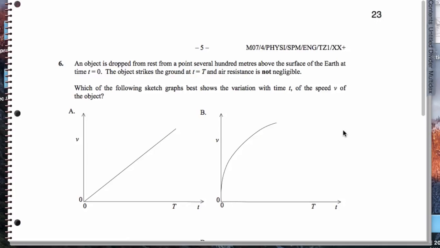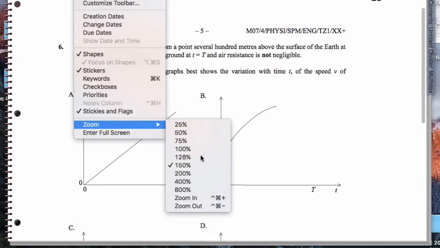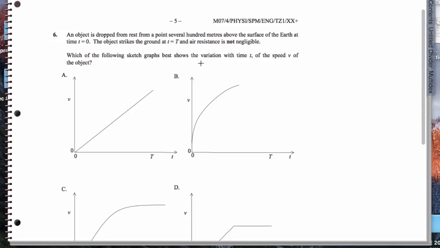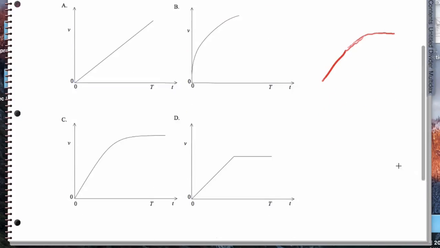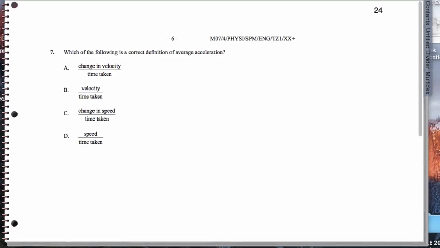Now, for number 6, these are graphs that we want to have memorized. We have air resistance that we need to account for. We want to know which one shows speed versus time. Again, we're going to increase speed, and then our speed's going to level off to a steady value. So which graph reflects that? Graph C. Here, I'm going to skip this because it's just too specific about velocity versus speed. I don't want to do that.